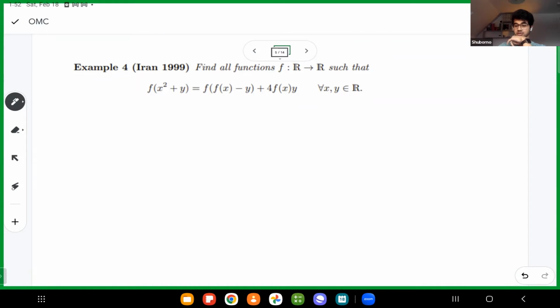Okay, so for everyone else who is trying this question, what Pranav basically suggested was try to set x squared plus y equal to f of x minus y. And what that forces is that these two values become equal. And then you can basically say something about this. So that's the idea. And this is a very common trick that you do in a lot of questions, by the way. If you have two values, you can set these two values to be the same.